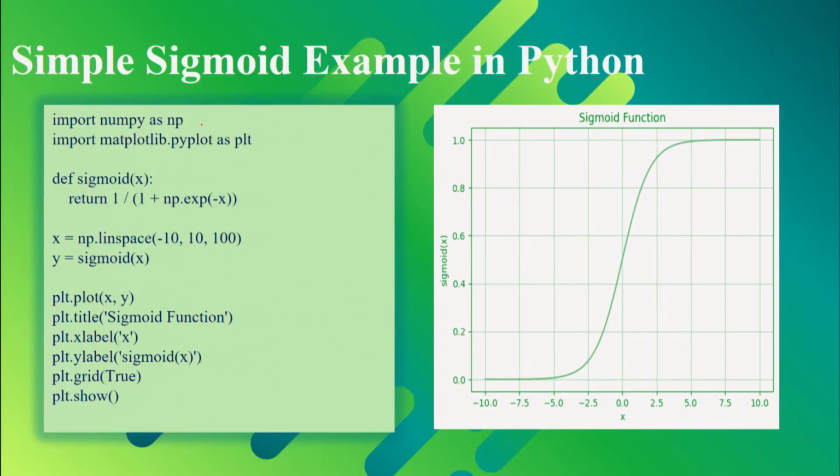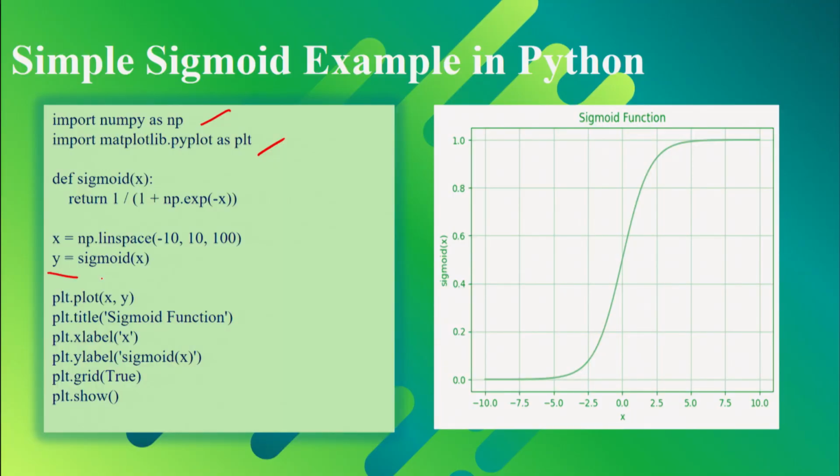Now, see, this is a very simple example where we will, as usual, import two Python libraries to implement this sigmoid application. Usually these activation functions can be applied to any normal input value that is taken as a set, or to any data set that is there as a CSV file, or they can be applied to any image classification problems. So, all these three types of problems we will work out using Python libraries.